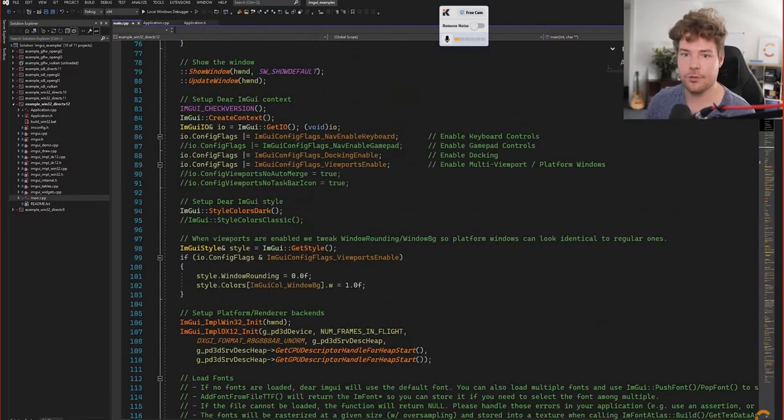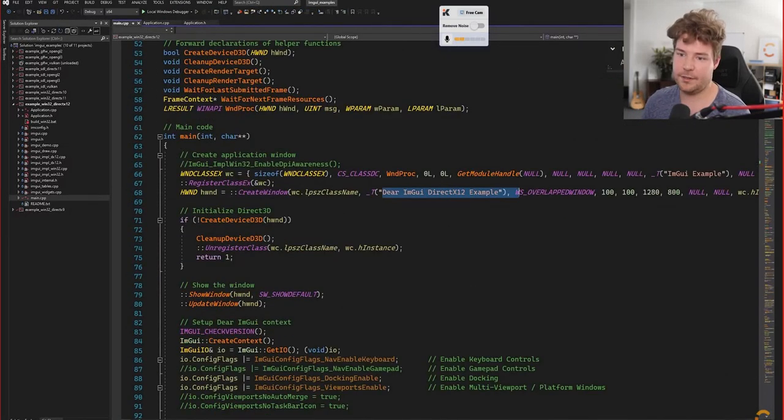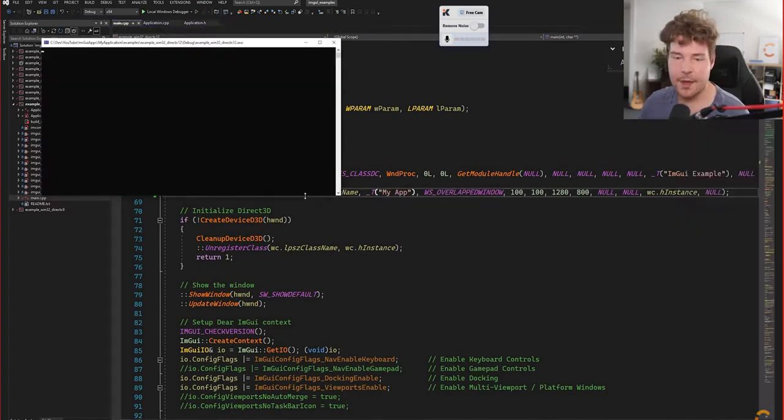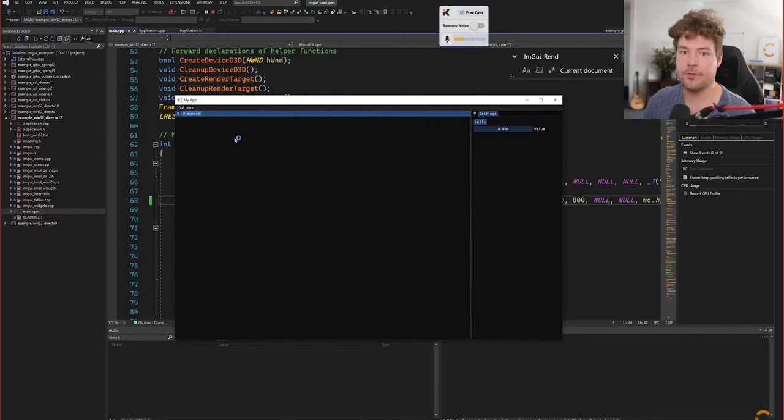And of course, if we wanted to customize that text a little bit, we could just change the title to my app or something. And then now we have my app up and running with everything. So really simple. This was practically a speed run. I apologize if I went very fast. And as I mentioned, this is not the best architecture, but this is just how you get up and running with ImGui. Really easy.